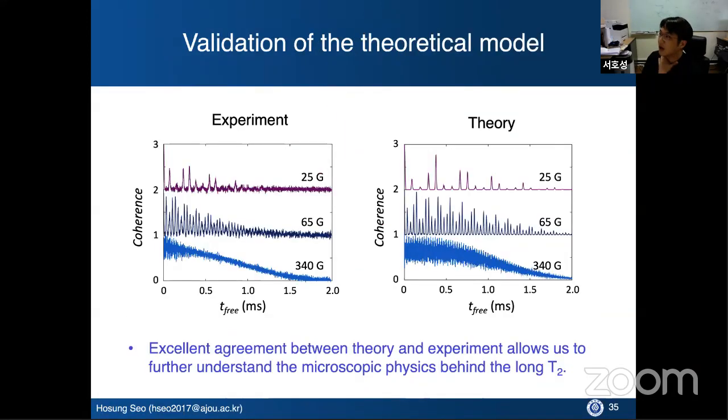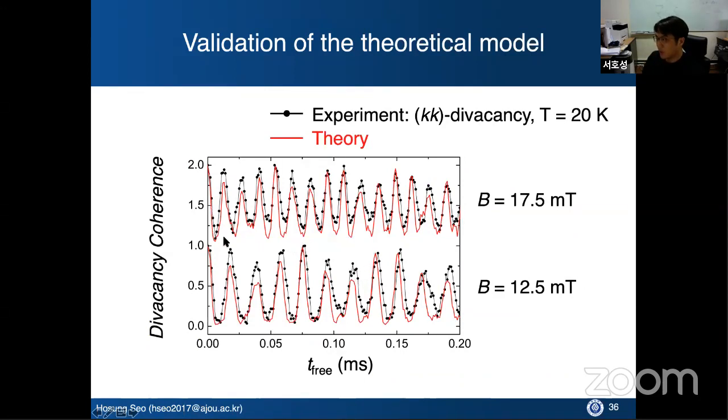And this is a comparison between experiment and theory. It's not the NV center in diamond, but a similar system in a different material, in silicon carbide. It's the silicon divacancy spin qubit in silicon carbide, but it's mostly the same as the NV center in diamond. Here I'm showing the experimental result on the coherence of this divacancy qubit in silicon carbide as a function of magnetic field, and this is my theoretical result, which compares well with the experimental result. We can also overlap our theoretical result on the experiment and show excellent agreement.